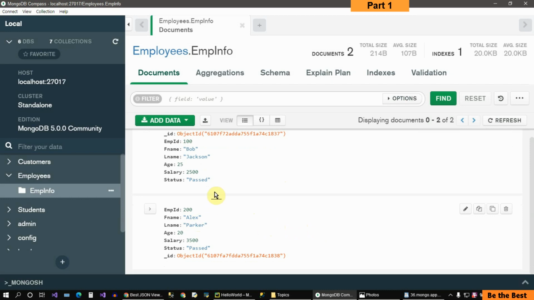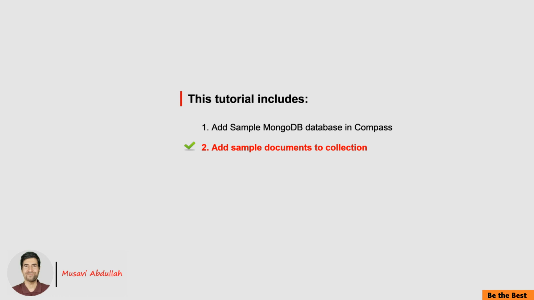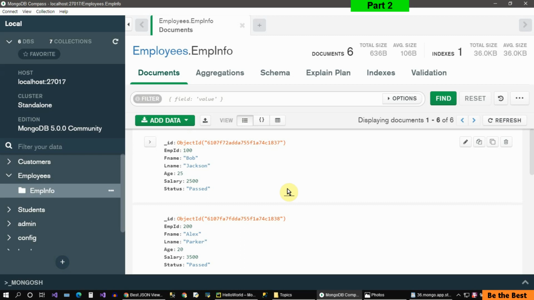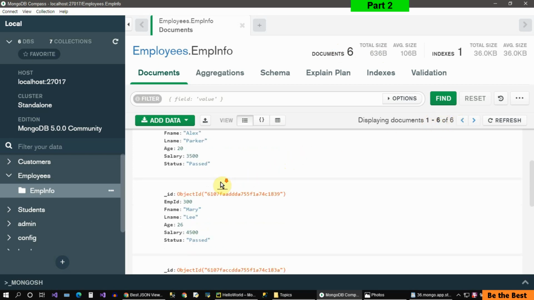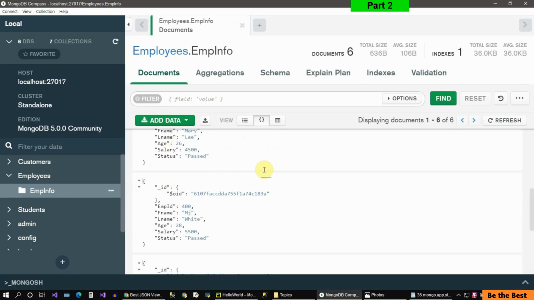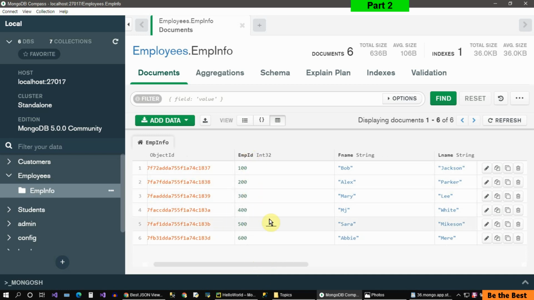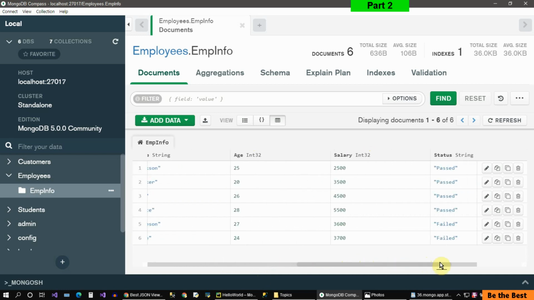Also I can clone this data one more time, but it's time consuming. To speed up my tutorial, I stop the recording, so stay with me. Welcome back. I successfully added up to 6 documents, and you can see the documents count here and also here. I can come to the JSON view and see the JSON format, or the table view to see the table. So I have the employee ID, the F name, and up to the end.